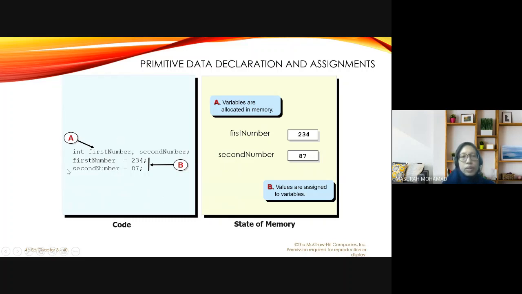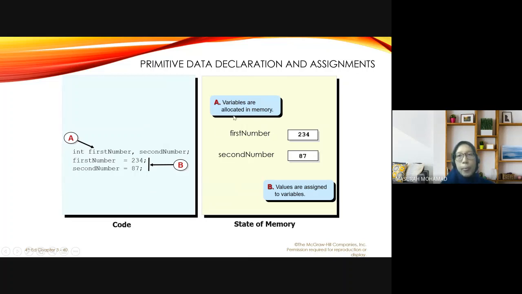At the left side, look at A. We declare integers for first number and also second number, and then first number and second number are assigned the values 238 and 87 in our code.